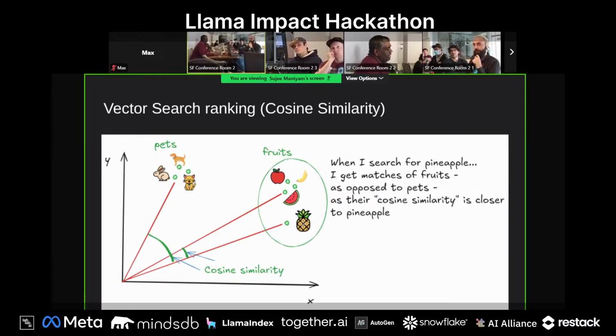So now when I'm searching for pineapple, I may get results for pineapple, and also I may get results for apple and banana. Why is this useful? You can open Google Maps or Apple Maps and search the word, say, donut. When they show you businesses, they will show you donut businesses, and maybe they will also show you some ice cream shops. And I'm wondering, I search for donut, why am I getting ice creams?